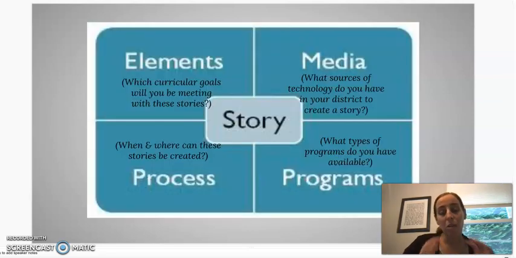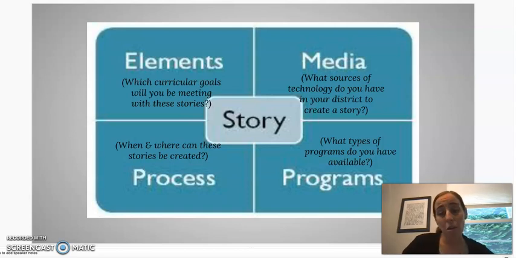So here, if the story is your central element, think about which curricular goals you have. As I was sharing before, we were talking all about communities and cultures, and we were talking about different places around the town, which is why we created a story all about the adventure of a particular fictional character.